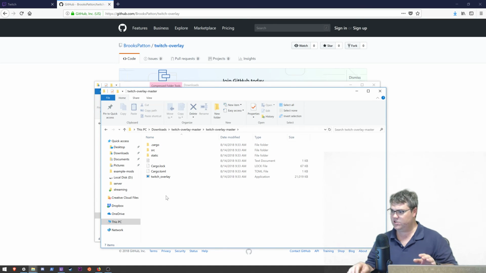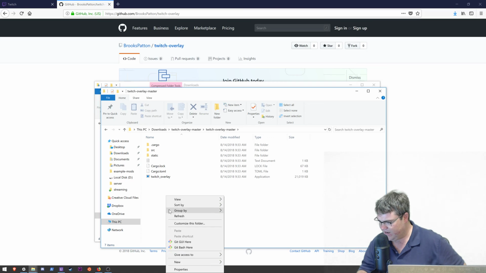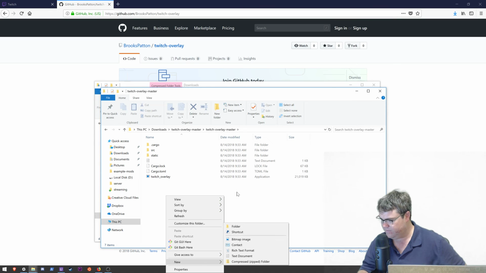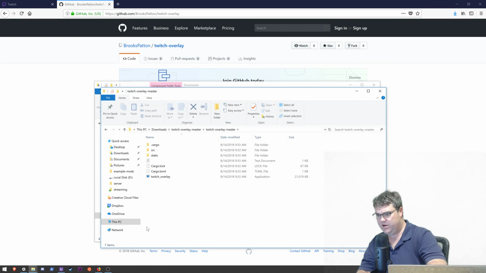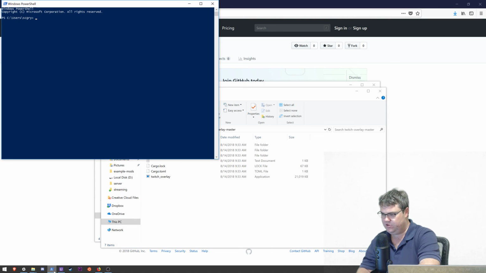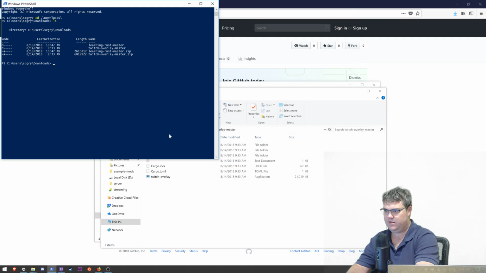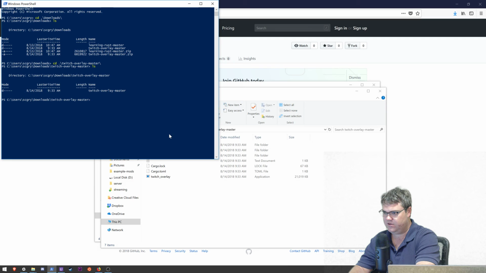Okay, so here's the Twitch overlay. I never remember. I don't know how to open up PowerShell to a certain folder, so we'll just have to CD to downloads, cd to the Twitch overlay master.